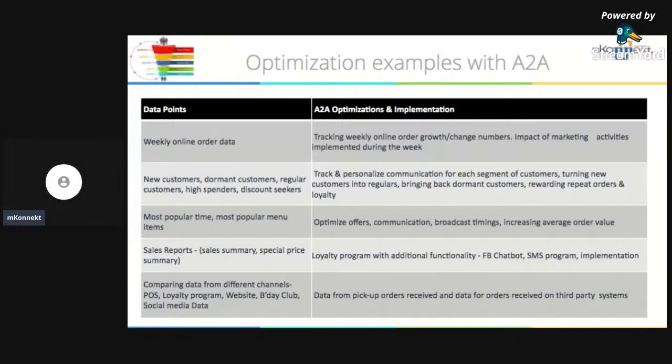That means, how can you make sure that you increase the frequency and those kinds of things? At the same time, you can also look at other things, like what are the most popular items? From a menu analysis point of view, maybe your drinks are the most profitable, so is it possible for you to push drinks for your loyal customers? Or let's assume for item XYZ you have a lot more inventory. Can you push it out with a special sale for your loyal customers?